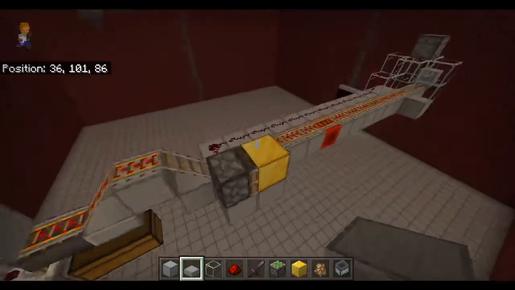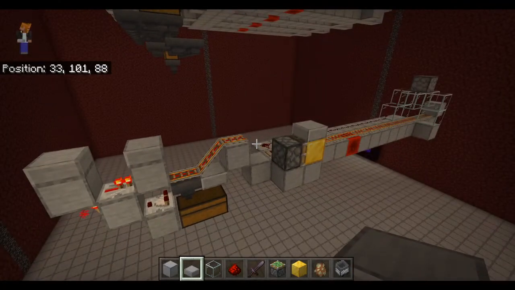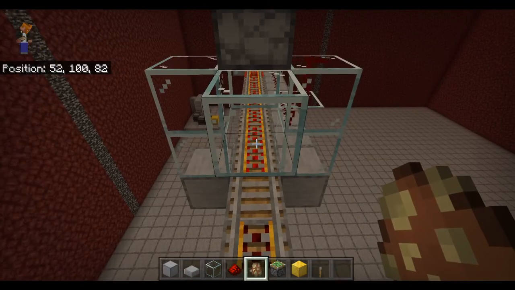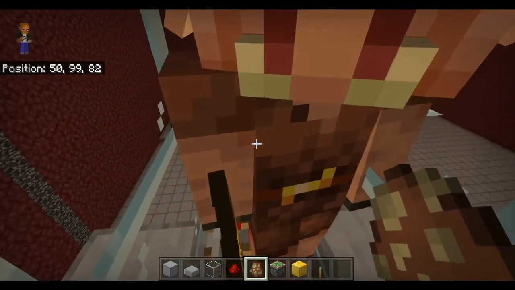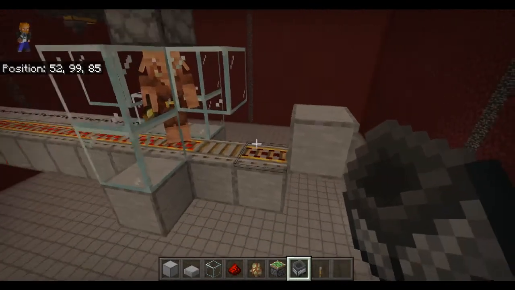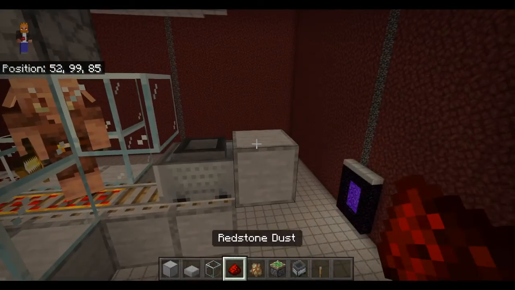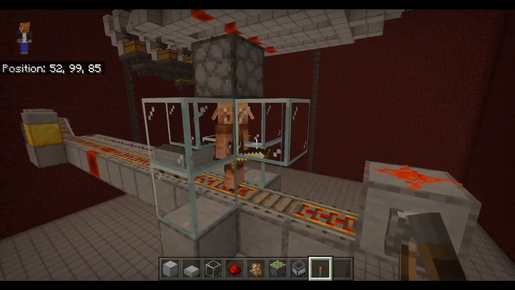I would recommend placing a slab here, here, and here to prevent unwanted spawns in the area. Now you will need to get a piglin into the cell. The last thing you will need to do is place a minecart with hopper on this unpowered rail and either power this back block with a redstone line or a lever.